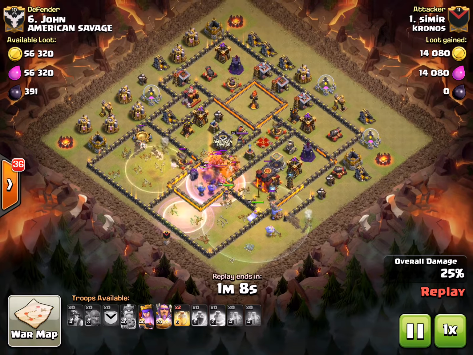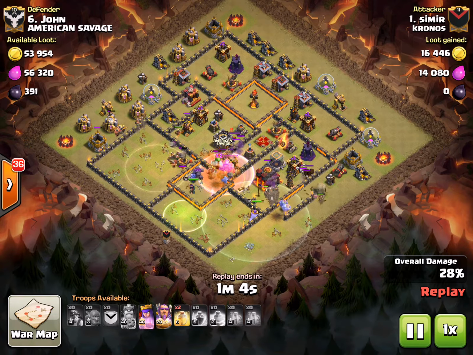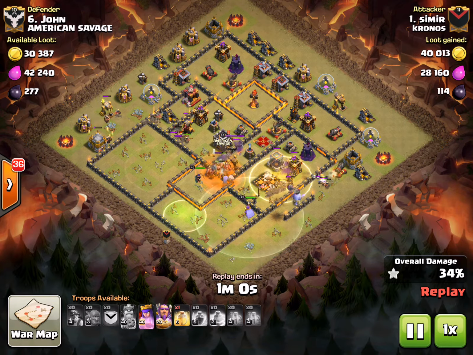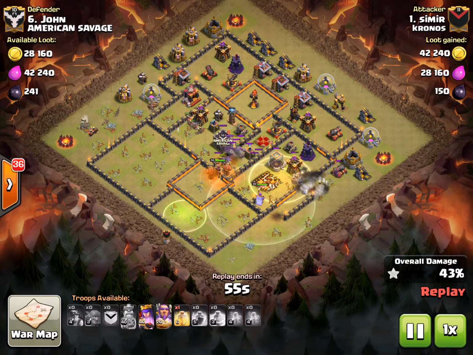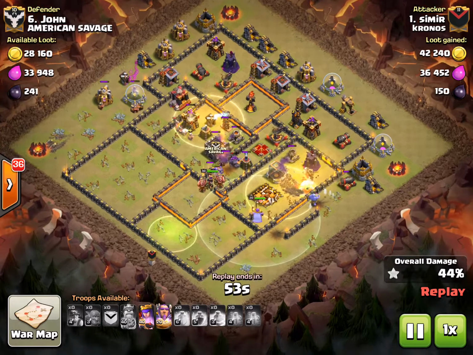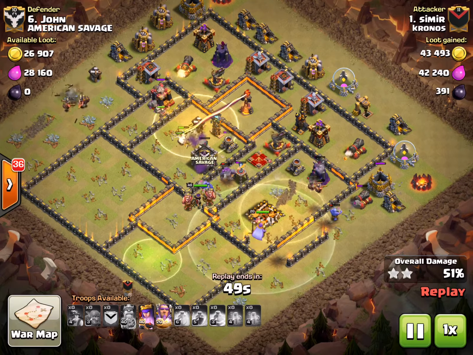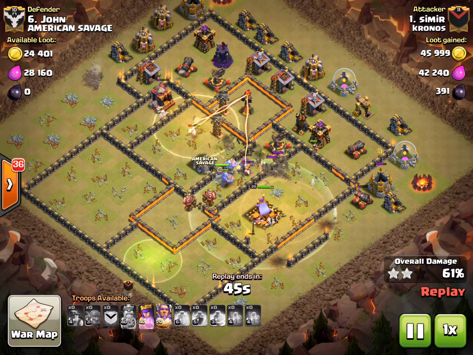I think if you build a good enough base, though, bowlers aren't really the answer anymore. It's about base building for that. Mass miners is really nothing. There's like nothing you can do about it. Like, this is happening right now. There's nothing that you could have done to prevent this. Really nothing. Because the queen can always snipe in those inferno compartments.